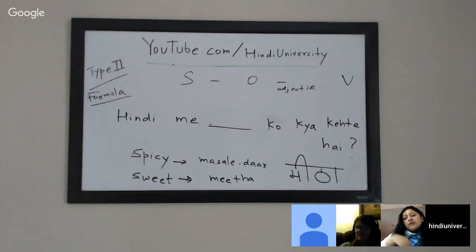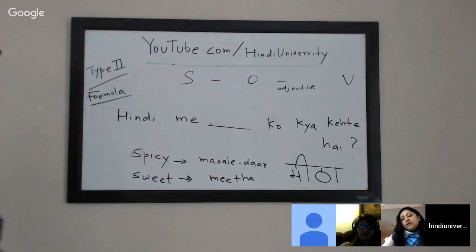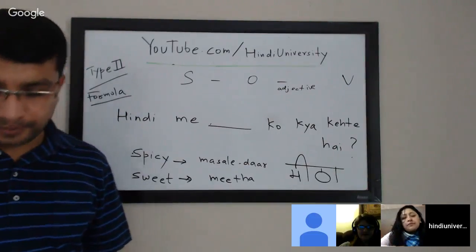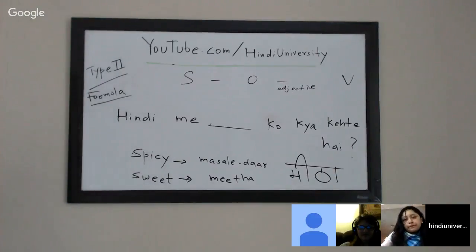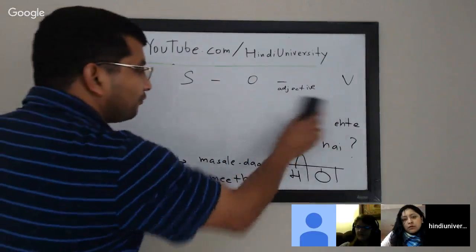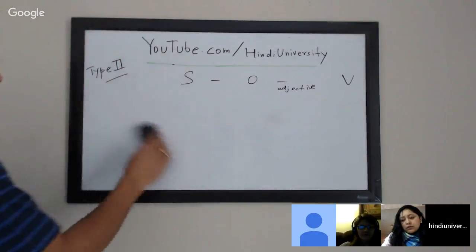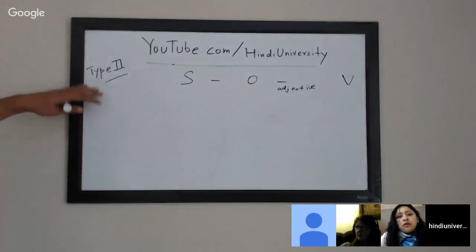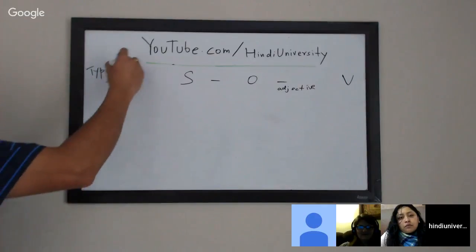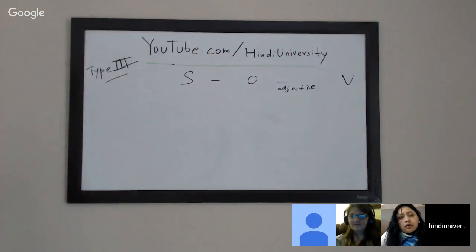I think we still have time. So there are many scenarios I want to cover using mera, meri, and mere. But I want to break this out into 2 sessions. So in this class, the homework exercise is that I want you to think about other scenarios. Right? I want you to really write at least 20 sentences using the type 2 sentences we covered. Okay. Now let's look at type 3.